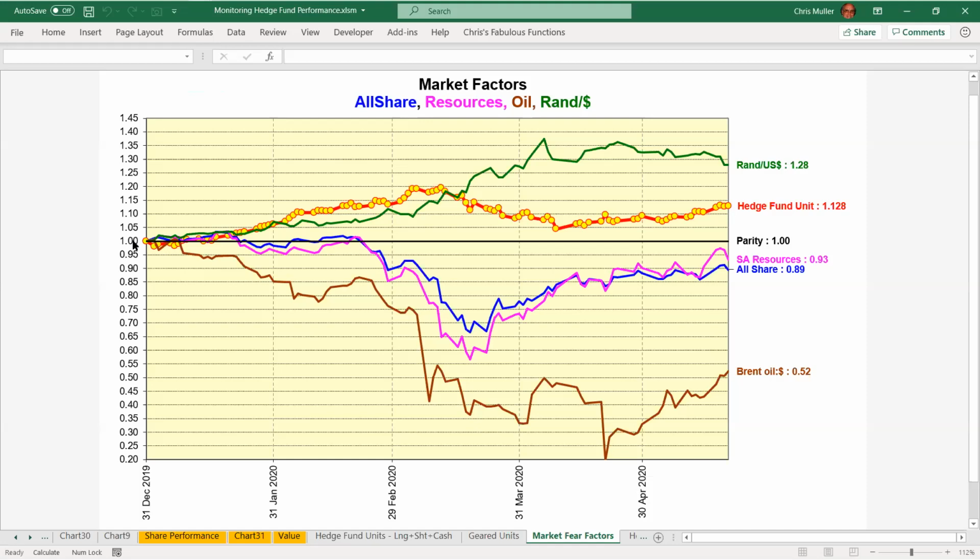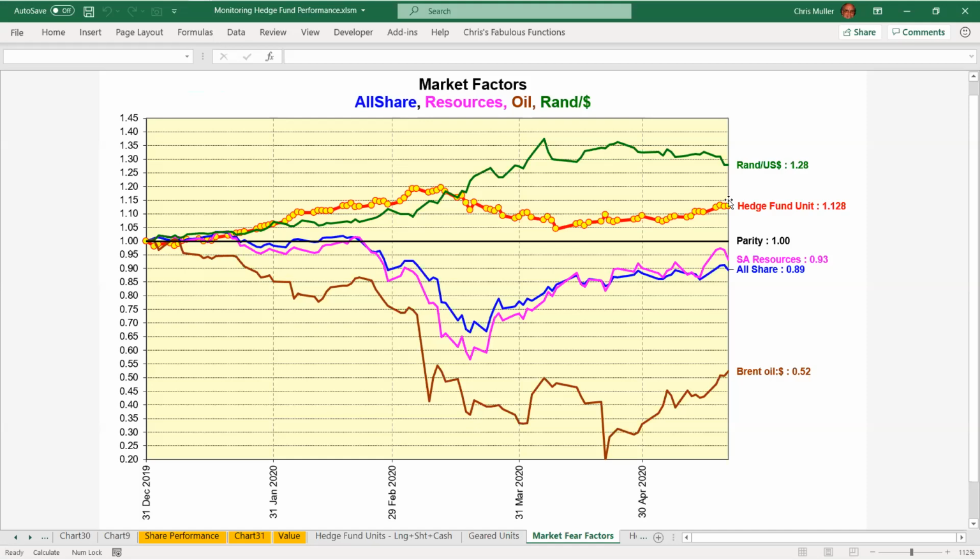The rand dollar, it used to cost 1 rand to buy a dollar, then it ended up costing 1 rand 37 to buy a dollar in unitized terms. Okay, we lost 37%. So if you had stocks in there that were susceptible to rand dollar exchange rates, you're in trouble. Resources also tanked along with the all share in the crash. So was this a great time to run a hedge fund? Very nice time. Not too many times we run this course over a significant market crash.